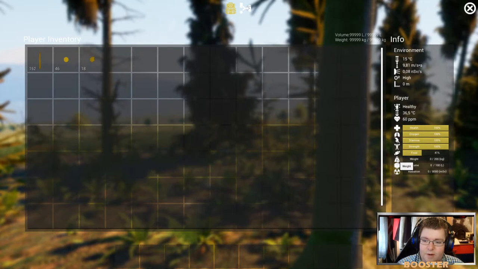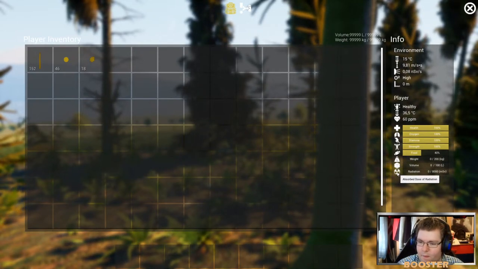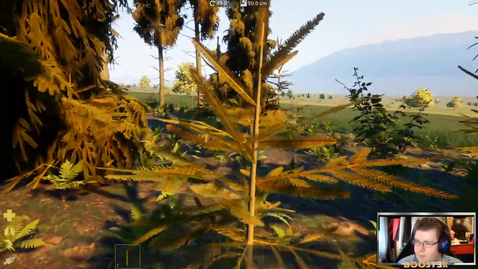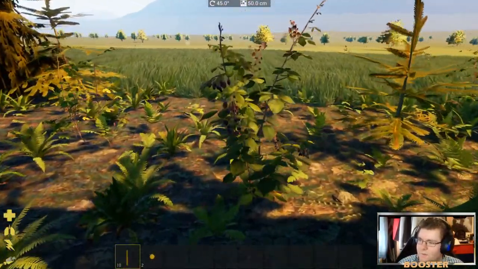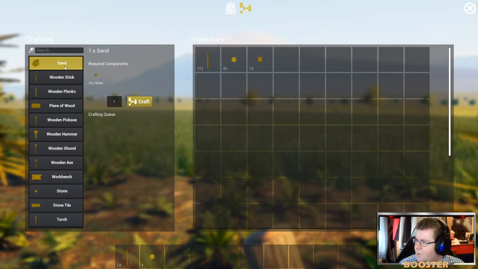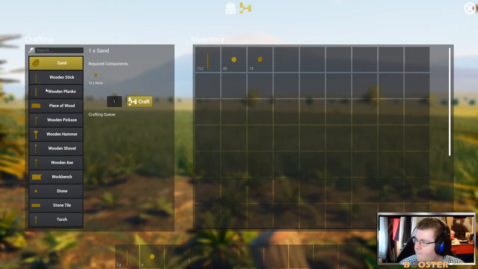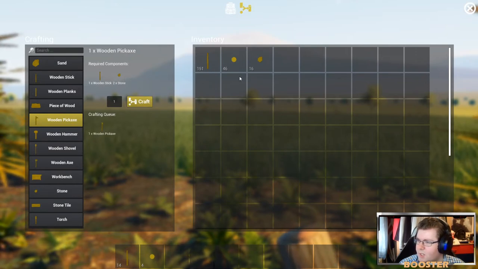There's a lot of different statistics. This can be a very, very, what's the word? Very complex game later on, with all the different statistics and different worlds you can go to. Going to be a lot of fun. But let's craft something. We have a couple of things we can craft with our hands. We can make sand out of stone. I don't know how that works, but okay. Piece of wood, pickaxe. Yeah, let's do a pickaxe.